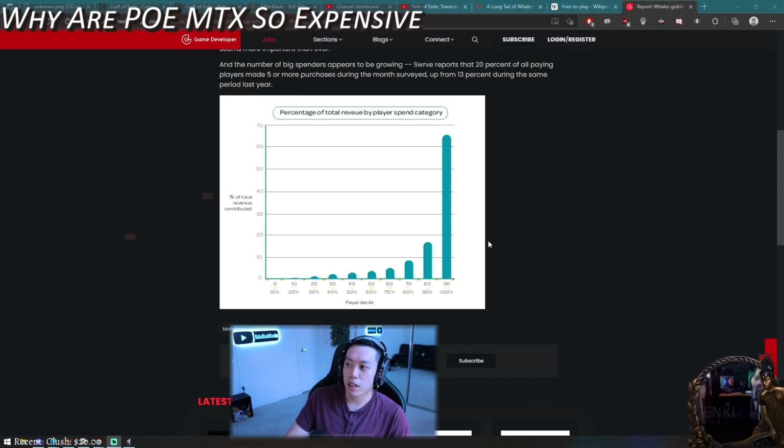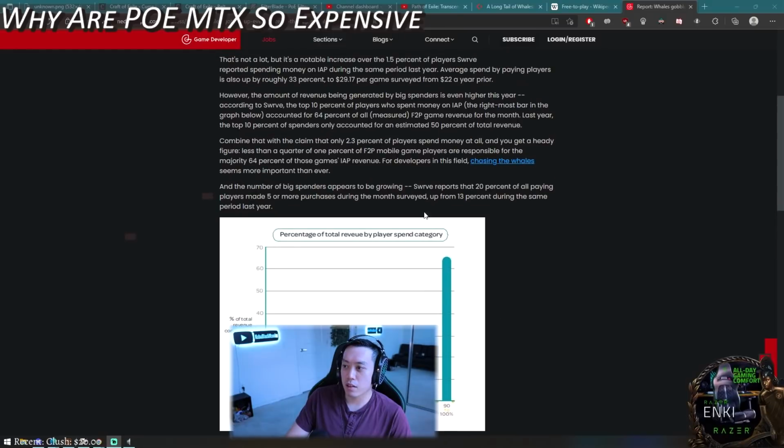And what that means is that right here, it says that 20% of all paying players made 5 or more purchases during a month survey, up from 13% during the previous month. And then they say that only 2.3% of players spend money at all. So what that means is that only a tiny portion of players in these mobile games or free-to-play games actually spend any money at all, while the majority of them don't really buy anything at all. And then less than 1/4% of free-to-play mobile game players are responsible for the majority, 64% of those games' IAP revenue. For developers in this field, chasing the whale seems more important than ever.